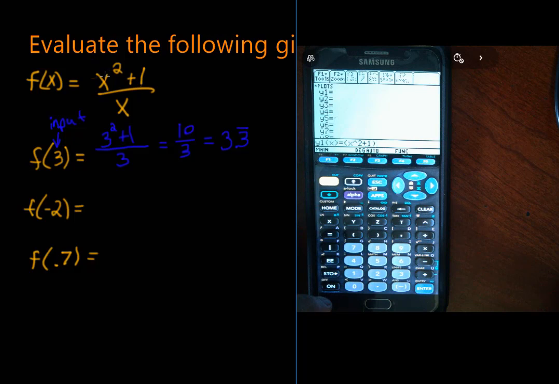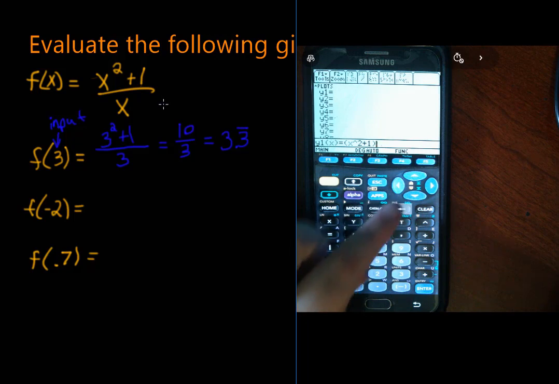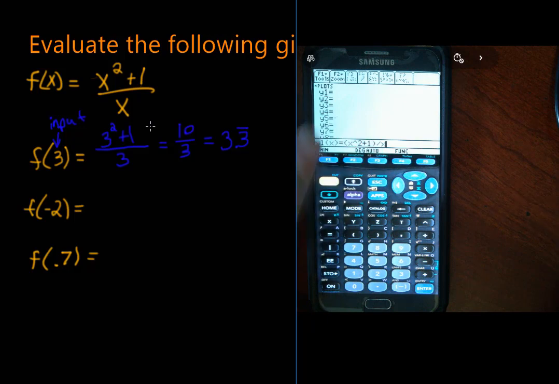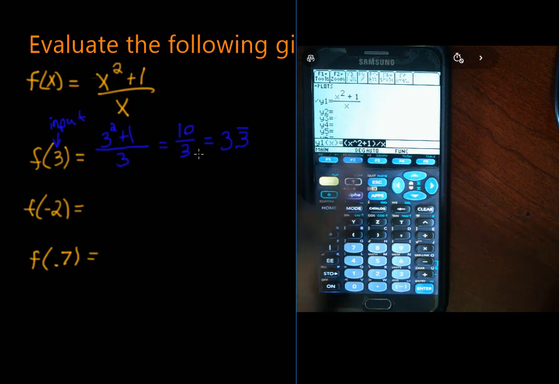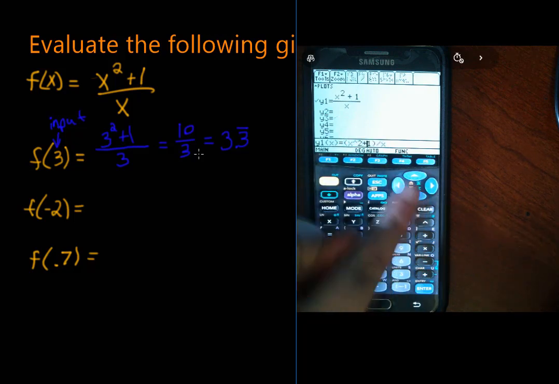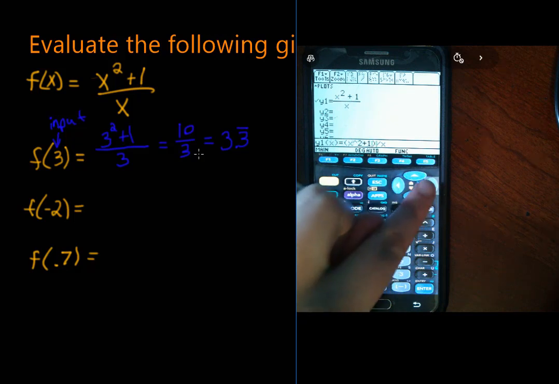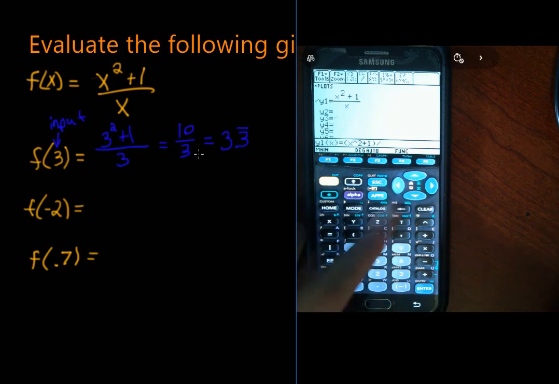Alright, now what we're going to do with that top part, is after we take our input, square it, and add one, we're going to divide, divide by X. Alright, now that that is all entered, we want our calculator to remember it, so we're going to hit the enter button. Alright, so it's going to show up exactly how it shows up here. If it doesn't show up the way you want it, you can hit the up button, hit enter, and then you can go back through here and edit as you like. You can hit the over keys to find out where you want to edit, and you can hit this back button to delete. But we want to keep that X, so we'll leave it where it is.